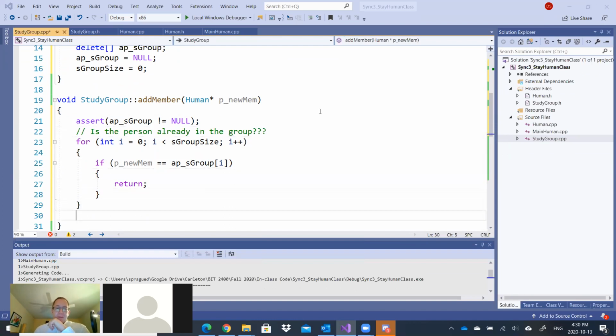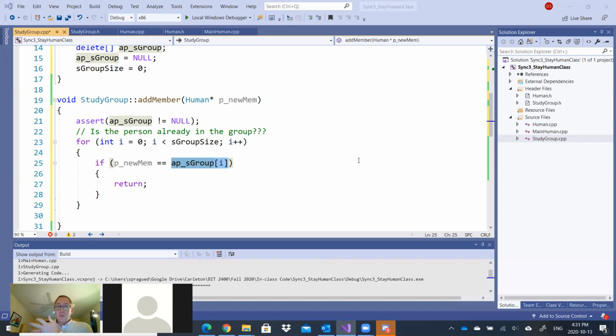Notice what's something weird about this. This is a pointer. I can have two objects with the exact same name, exact same credentials, exact same everything, be different objects, and this will happily just take the other person in. So you could have your exact same self with a fake mustache on, and you're still allowed in the group. So the same person could be in the group twice if you had duplicates of the same object in this way.